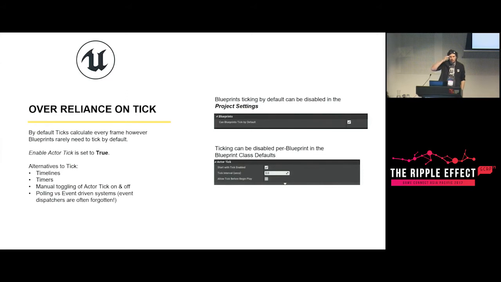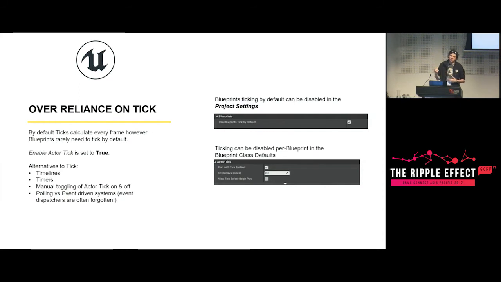And conversely, you look at something like volumes, right? If you want it so that when a player enters the volume, it's going to start doing some stuff, and then when they exit the volume, it's going to not do anything, quite often what happens is people just put a branch coming off of tick, and they're like, if someone's in there, do things. But realistically, you might as well just disable tick until they enter. Then you actually call allow tick as a function in Blueprint.